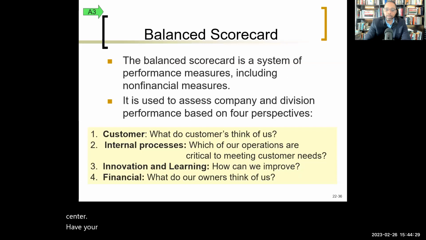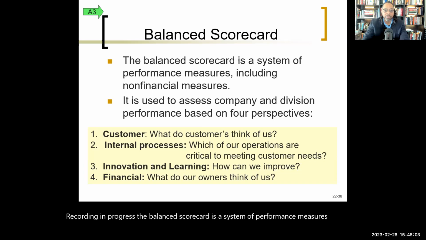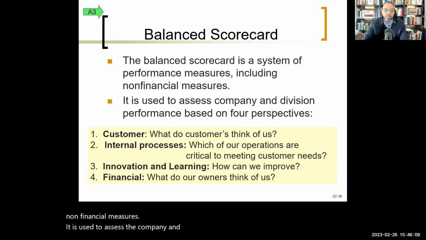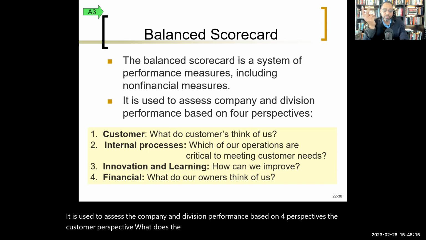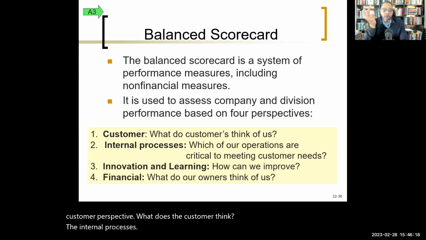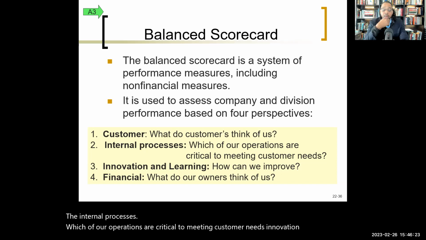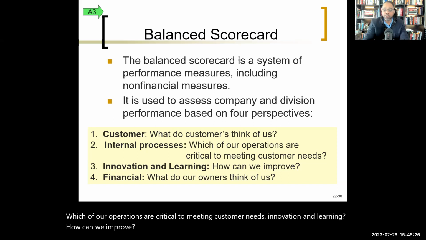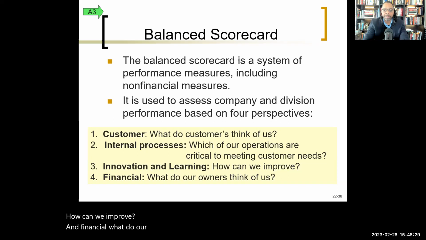The balanced scorecard is a system of performance measures, including non-financial measures. It is used to assess the company and division performance based on four perspectives: the customer perspective, what does the customer think? The internal processes, which of our operations are critical to meeting customer needs? Innovation and learning, how can we improve? And financial, what do our owners think of us?